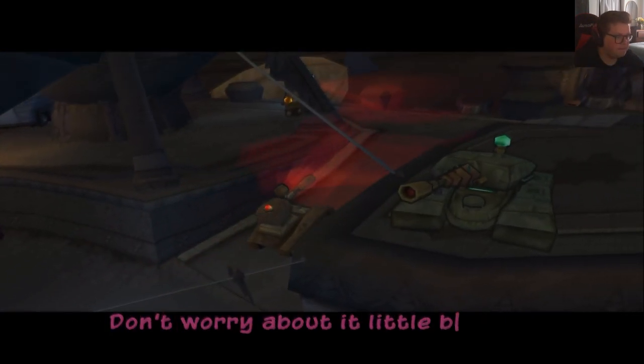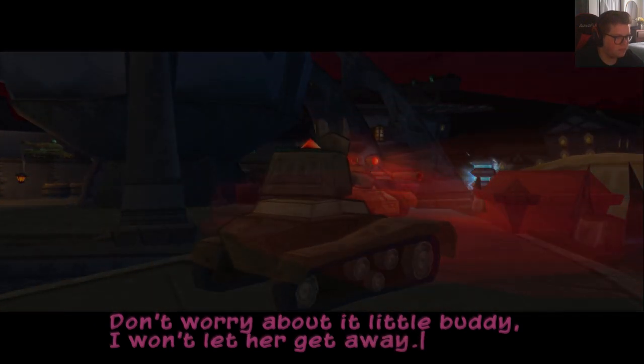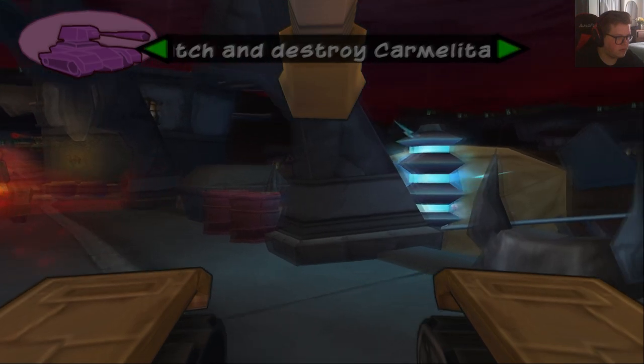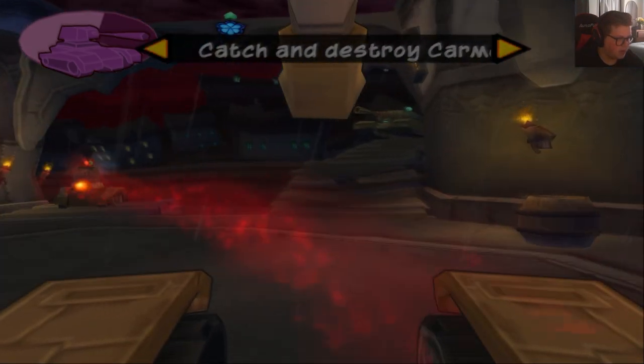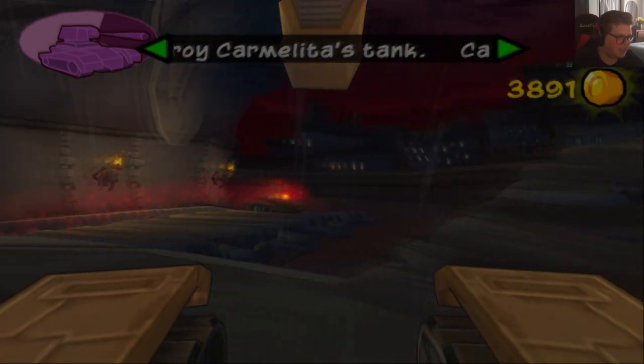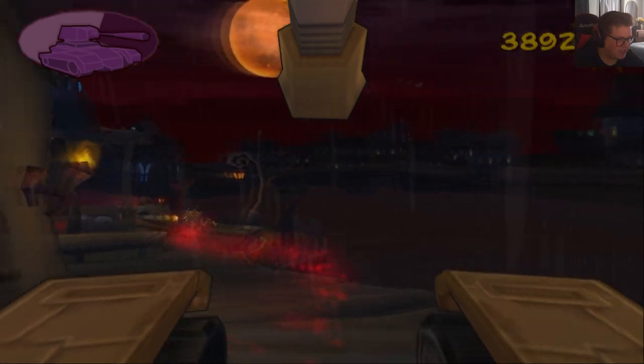Don't worry about it, little buddy. I won't let her get away. So we gotta... So I'm guessing we can't let her. Oh, this is gonna be a rough mission. Oh, I don't got this control thing like super down yet.